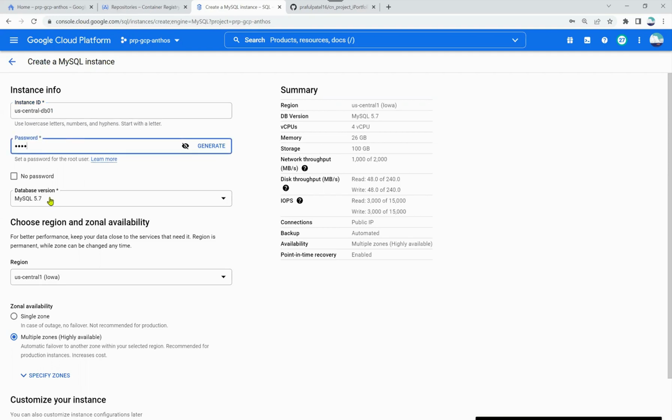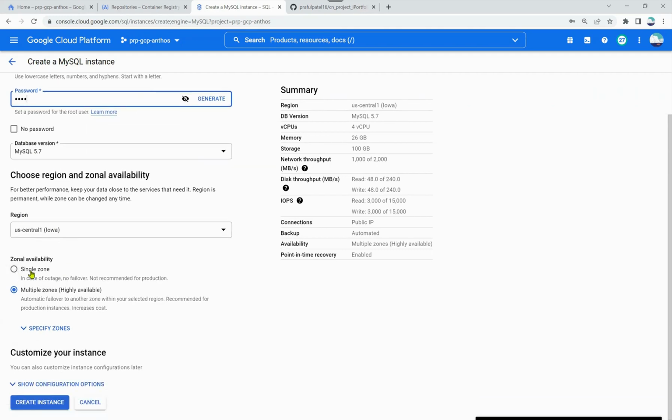Database version 5.7. Single zone or multi-zone? We are going to deploy with multi-zone so that we have high availability without a single point of failure. If you do a single zone, then there won't be high availability, and your application will fail in case of disaster recovery.